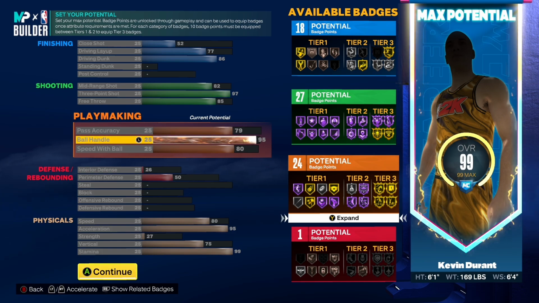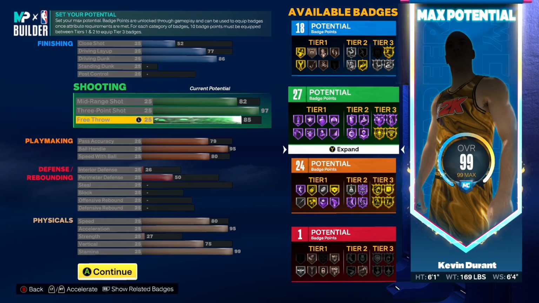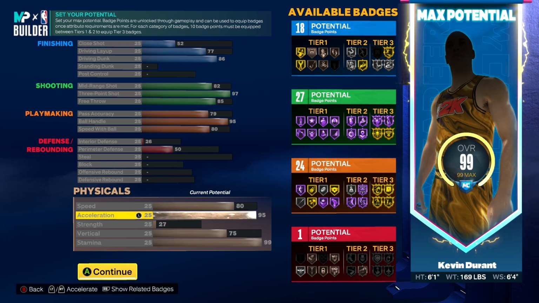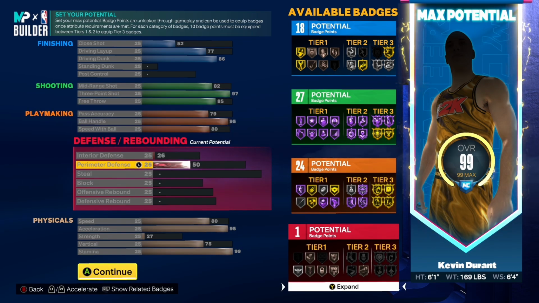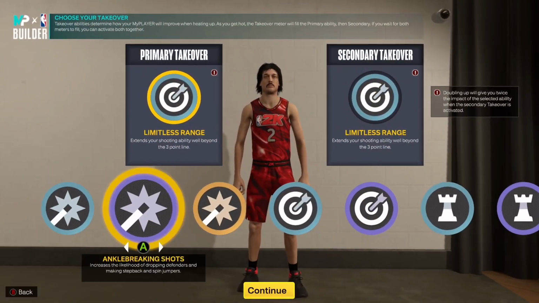Again, you want the ball handle high to get the Hall of Fame Unpluckable and Hall of Fame Quick First Step. You only get gold Clamp Breaker on here, but you go 94 strength and get Clamp Breaker. You guys can tweak this if you want the Hall of Fame Clamp Breaker, because that is OP too. But again, 95 acceleration paired up with the 97 3-point rating, plus you get contact dunks on this build. This build is amazing.